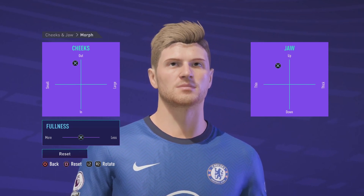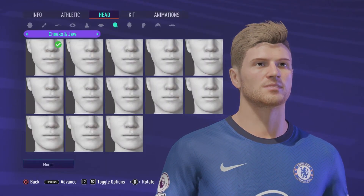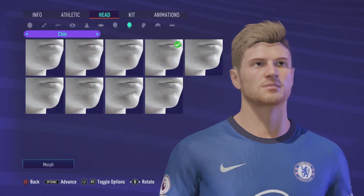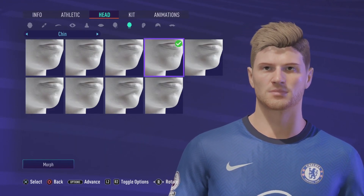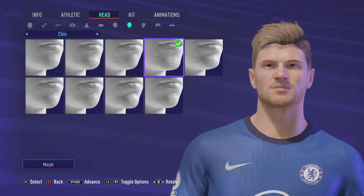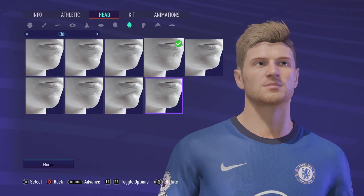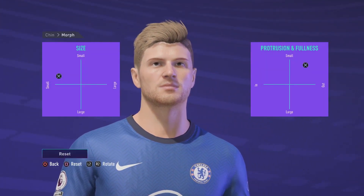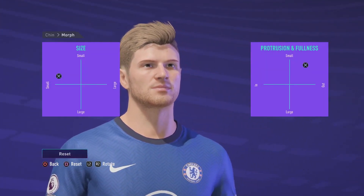Remember, if you have any requests, I'm happy to get onto as many as I can and as quickly as possible. We've got a big line up of requests so we'll try getting as many as we can. We've got that chin there — second from the right hand side up the top there. Go to Morph now and that's what we're looking for right there.